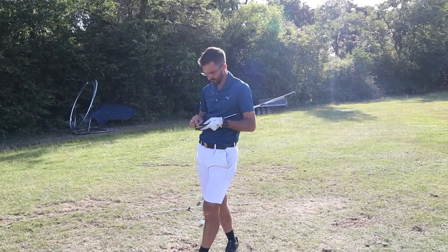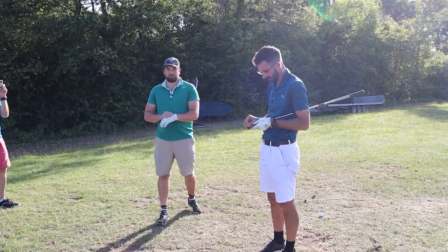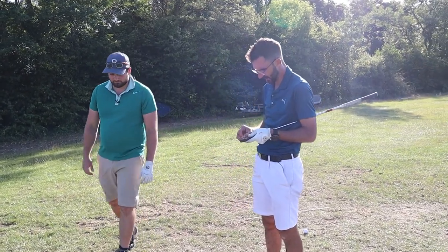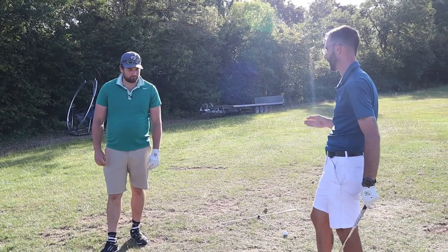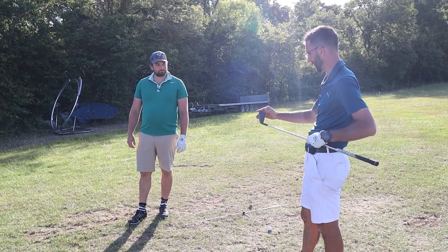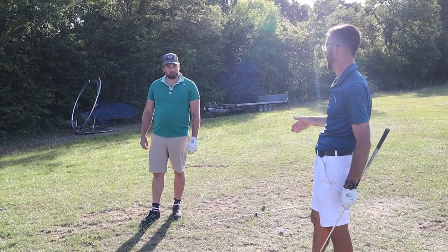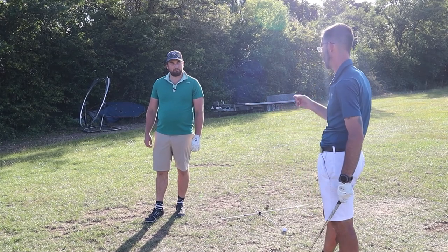So what clubs are we going to work with today? Any club will do, but it's really a case of finding out the understanding of how we align ourselves properly. I think more than anything. There are a few things I want you to look at: how the club is presented at address, how you might perceive it straight and how other people might perceive it straight, and how we look down upon it.